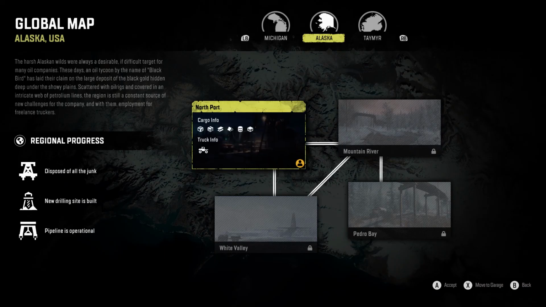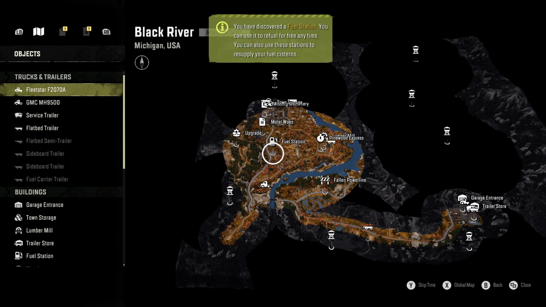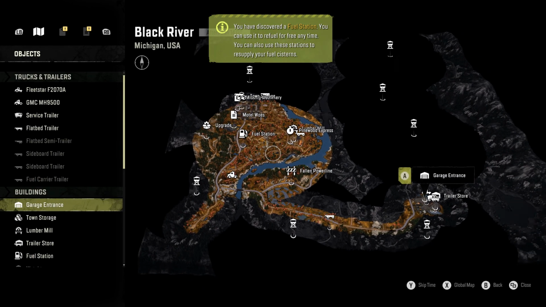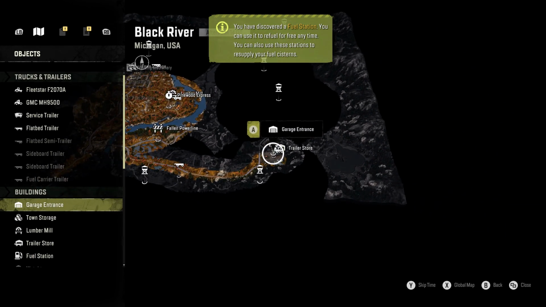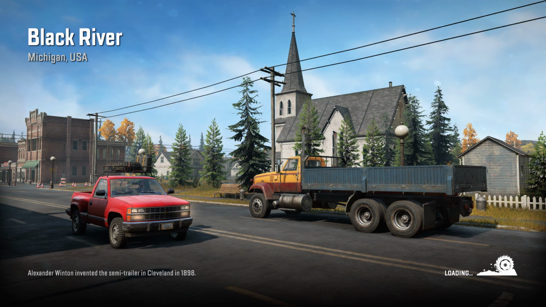We're going to hit global map with Y. We're going to go back to Michigan. On the objects tab, we're going to hit garage entrance and hit A again, and that should put us in our garage right back where we were. Let's have a look and see.